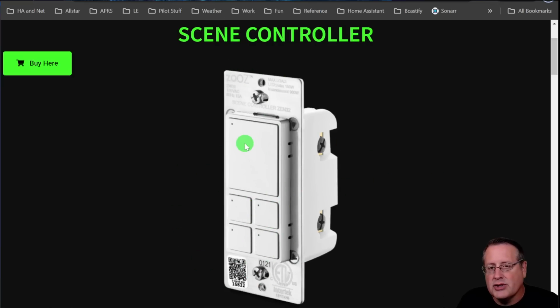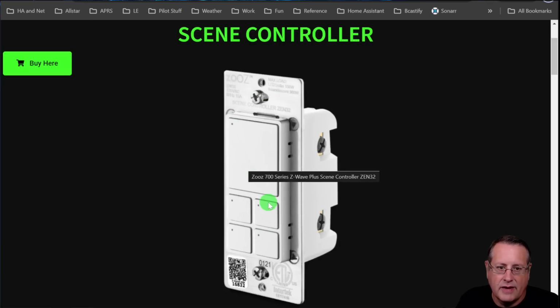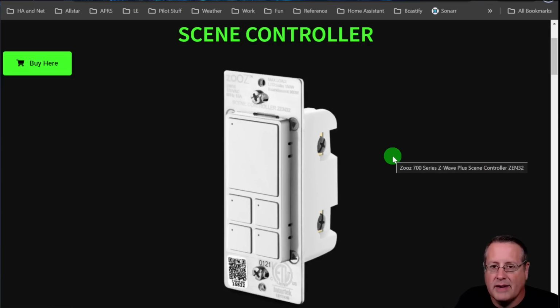So it's a scene controller and also a light switch control. So I control that light from this switch and then do other stuff here. And where it is located in the house makes it ideal to be able to get a quick glance of some of the stuff in the house. Prevents me from having to put a full tablet or something in that spot because I don't need it there.